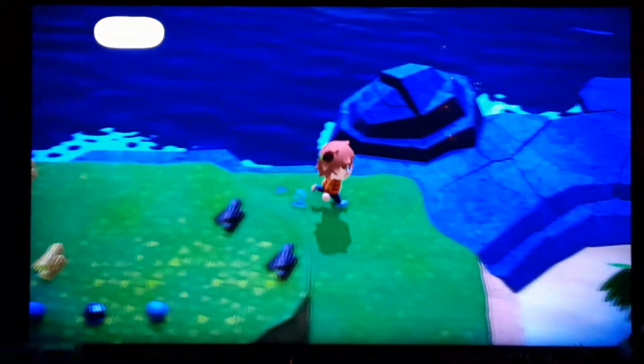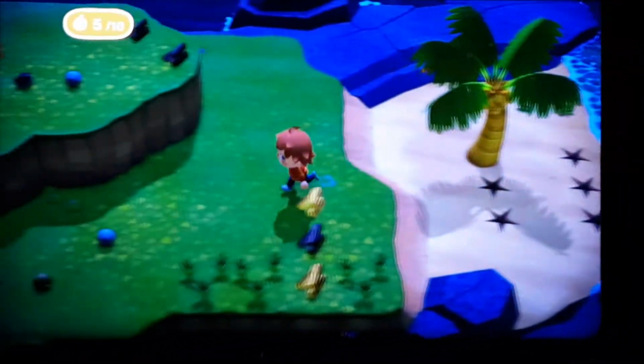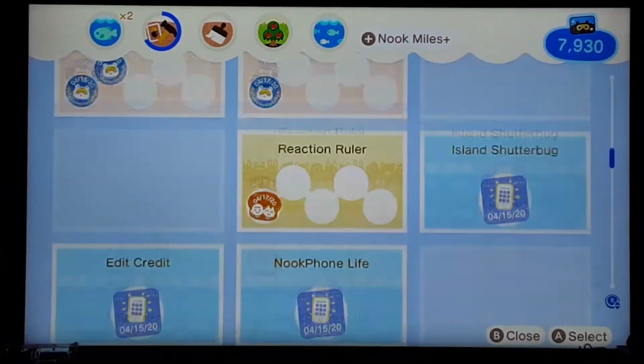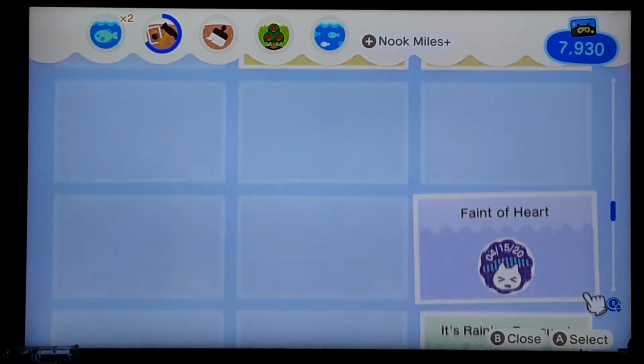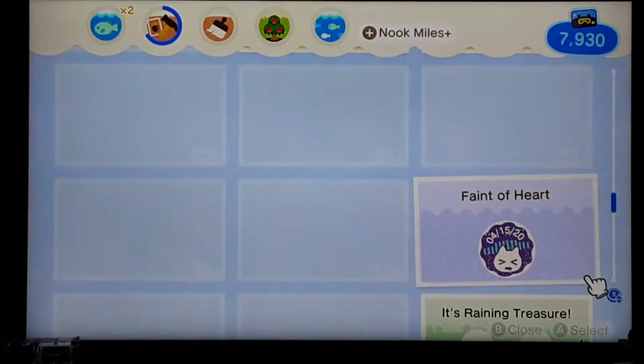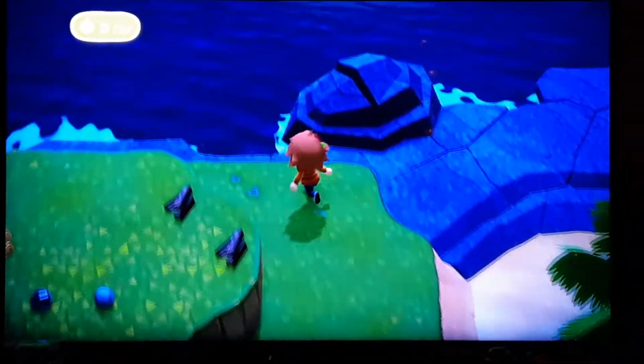Catch tarantulas. There is a Nook Miles thing that actually requires you to get hurt from one. You just basically have to faint from them. I think it also happens with the scorpions too. It most likely would, since they both knock you out.